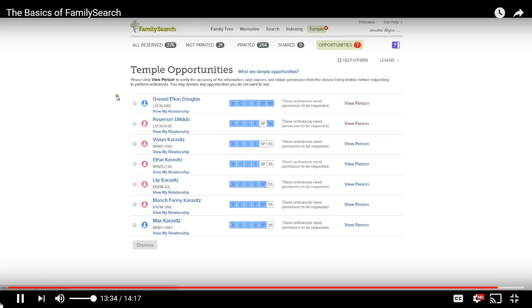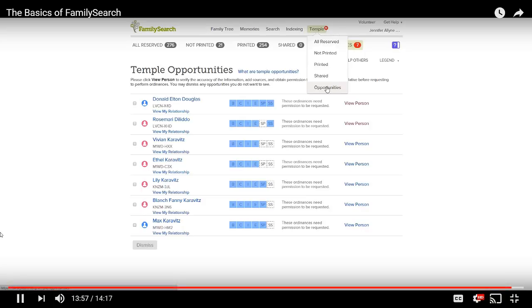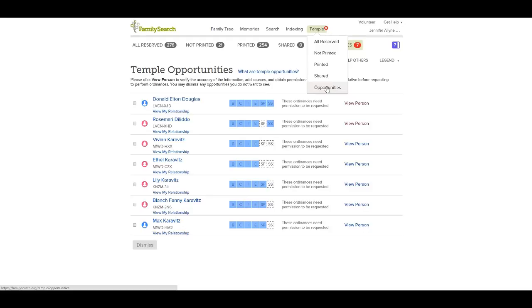So for me, these opportunities aren't really opportunities, and I could go through and dismiss them, but I'd like to keep track of them and check their dates every now and then to see if maybe one of them is ready for me to do. So if you have a red asterisk, that's what that means, it's telling you you have opportunities. But beware that it may be a tease, and you need to go check out those opportunities and be sure you have permission to do those.